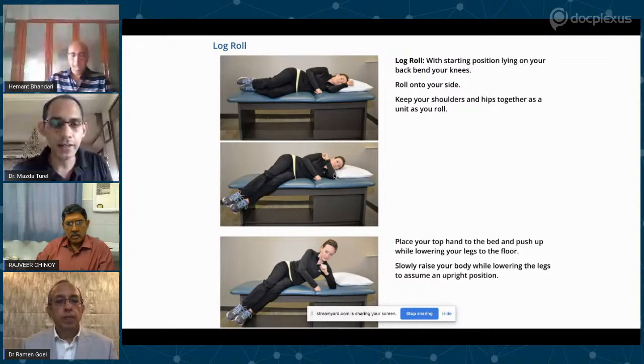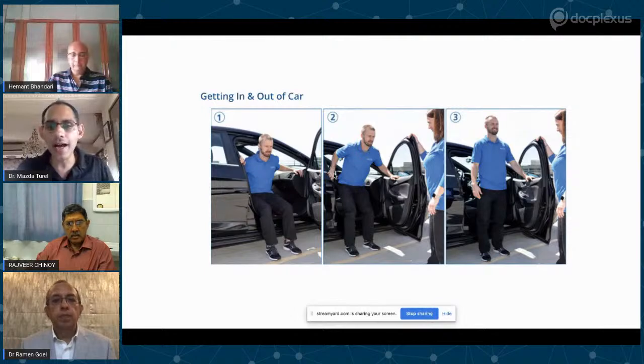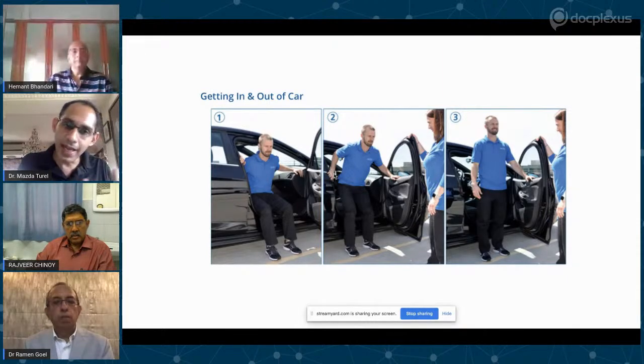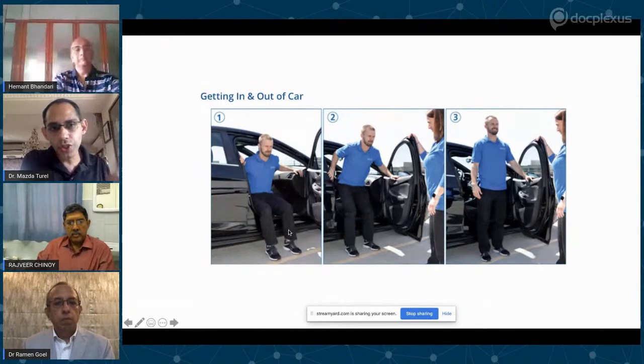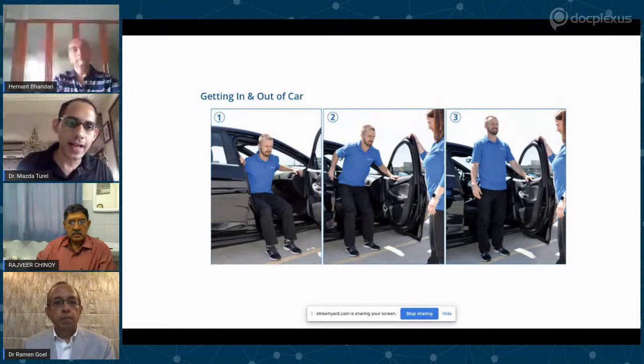If you can do that mindfully every morning, you're going to reduce the strain on your back. Similarly, when we get into a car, and I think this applies for the hip and knee as well, because a lot of wear and tear happens. We usually don't think about how we get into a car. We just open the door, put one leg in, and then bring the other leg in. But the ideal way is to sit with both legs outside and then swing both legs together simultaneously inside, using the support of the door and the steering wheel with your hands, and then sit in the car. Similarly, when you get out, you use both legs to get out, place them on the floor, and then get up, rather than doing one leg at a time. That is what causes asymmetric wear and tear in the hip, probably in the knee also, and definitely affects the spine.